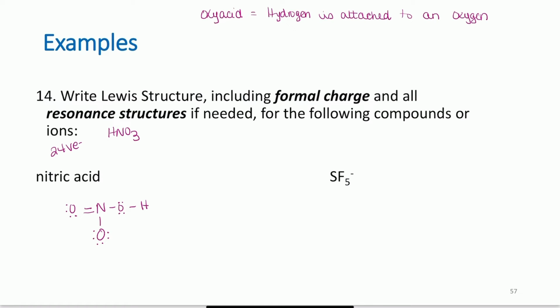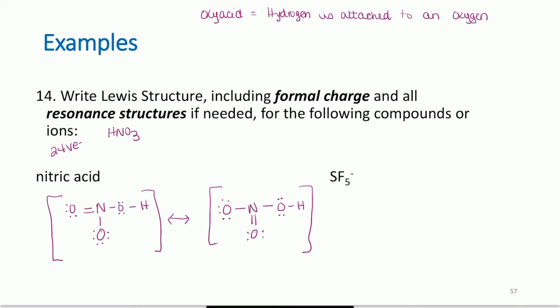Why did I double bond it here and not another oxygen? Because this is a resonance structure. These are the two resonance structures. The oxygen that's bonded to hydrogen doesn't want to give a double bond to nitrogen because it already has its complete zero formal charge. It will be one of the other two oxygens that will form that resonance structure. So the electron density will be delocalized over this area.